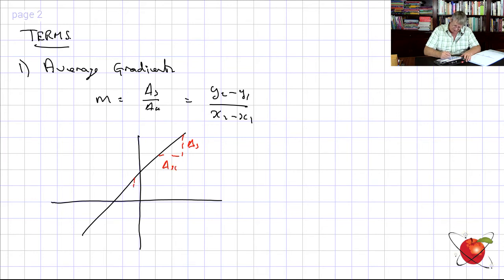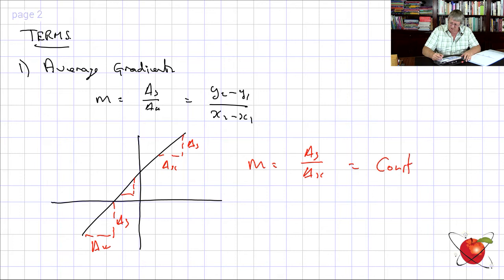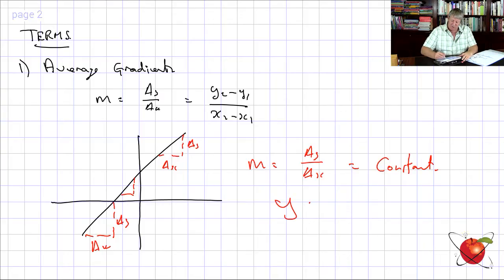Here as well, there, or even there, that's delta y over delta x. And if we do this, we get m equal to delta y over delta x, and you get that m is constant. Because it's a constant slope, the gradient doesn't change on a straight line, does it? It stays constant all the way up, right? So our gradient is a constant on a straight line. That is why we use y is equal to mx plus c. And remember, just to recap, that is c over there.